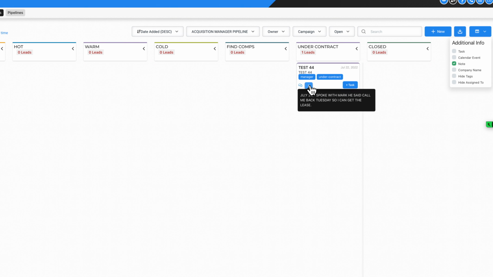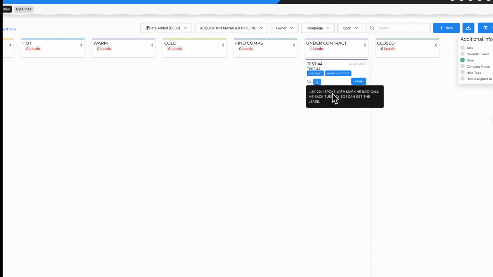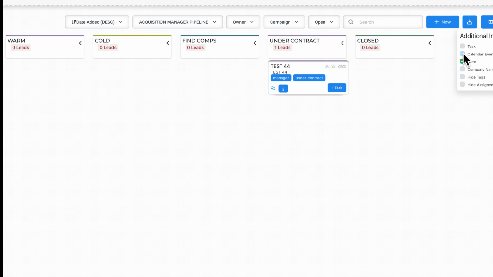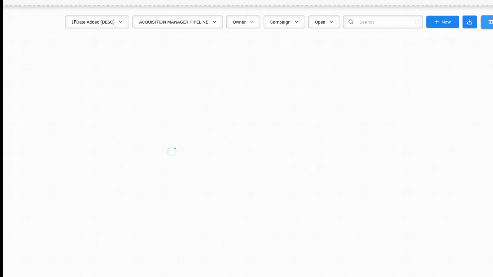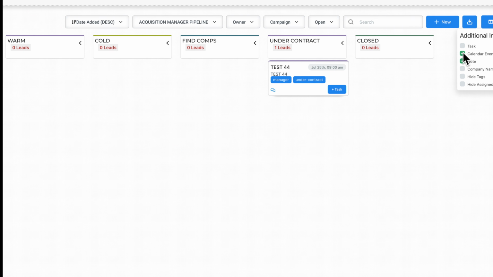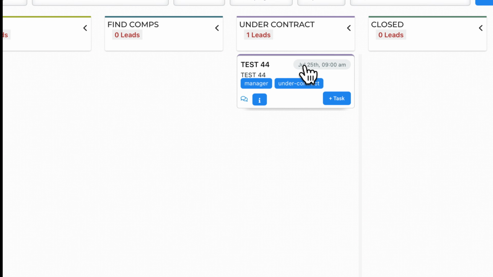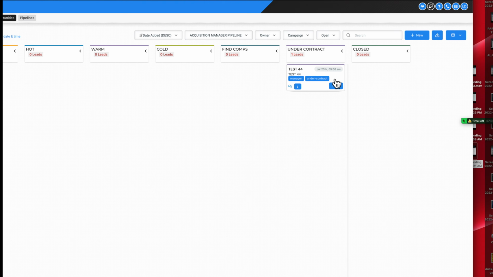See, you can see a little note here. I spoke with Mark. He said call me back Tuesday so I can get the lease. And you're going to check this box that says calendar event. Super simple. Right here, I just opened it. Calendar event, and boom, here you can see the date that you have to call them back. July 25th at 9 a.m.